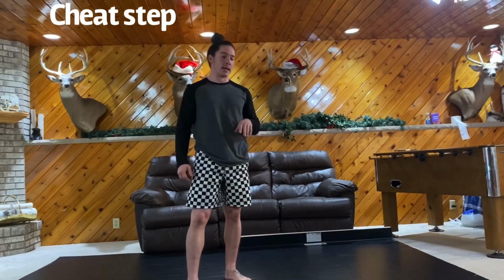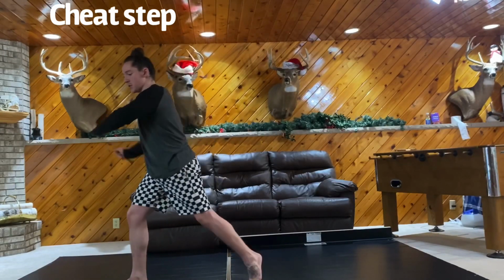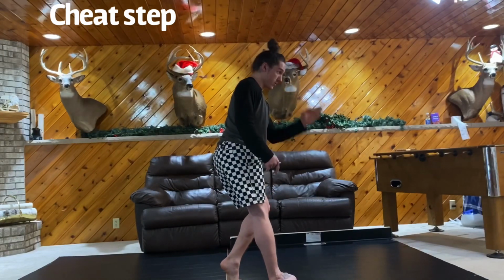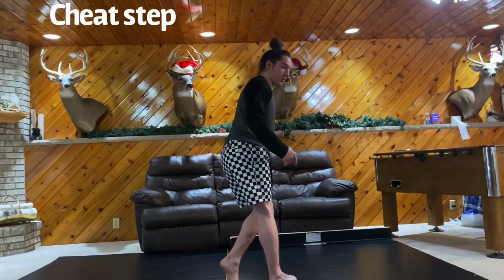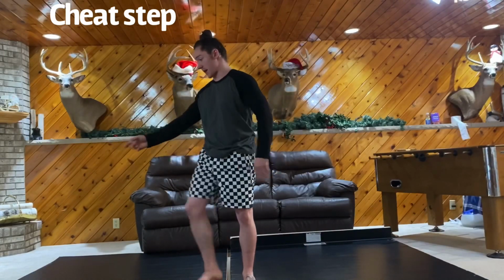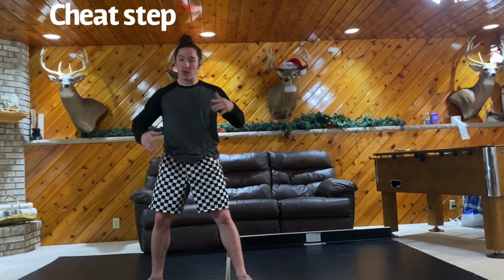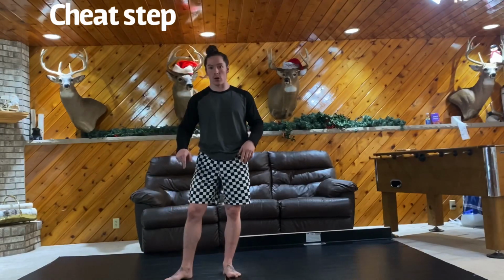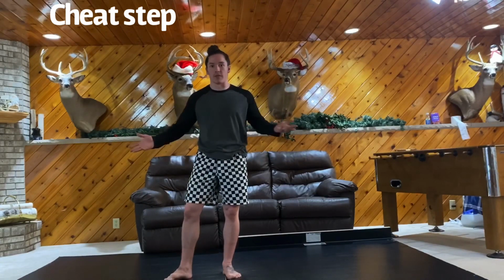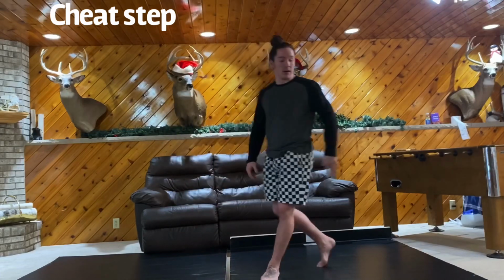Next thing is going to be that knee drive. So we're going from the bottom up. We start here, we take our step, and with this knee drive, you want to start here so that you can drive it all the way around, because that allows the same thing as the hip turn, it allows more time to create momentum, because you can only create momentum off the floor. So once you're in the air, you just have to use what you have. You can't push off anything. So that's where you get all your power from, the ground.